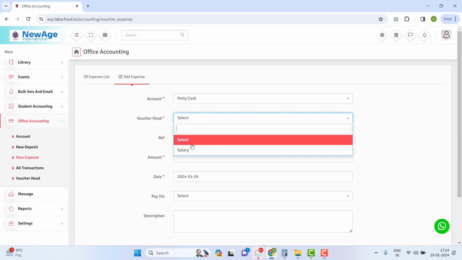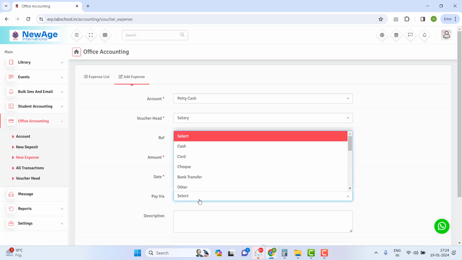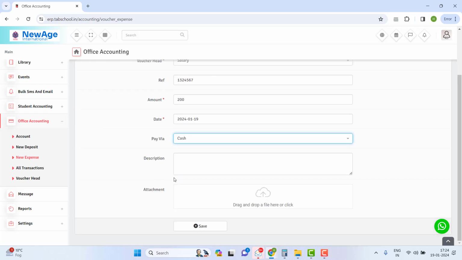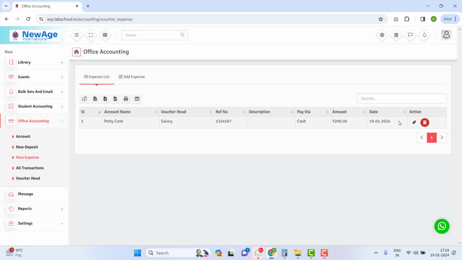That can be a voucher head, could be different. Petty cash could be anything else. I'm just giving a reference number. I'm saying okay, so it's cash, and save. So now we have that as well.